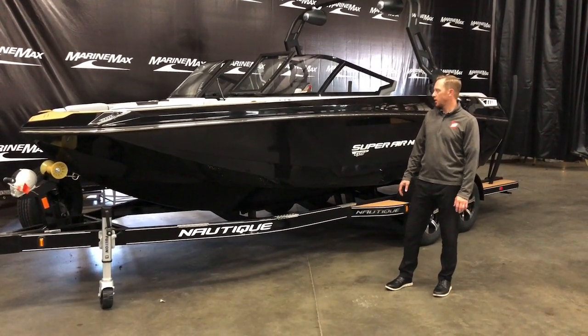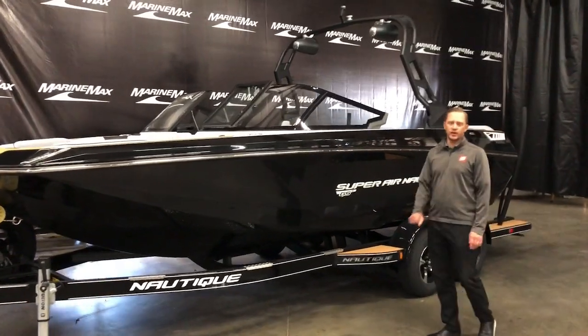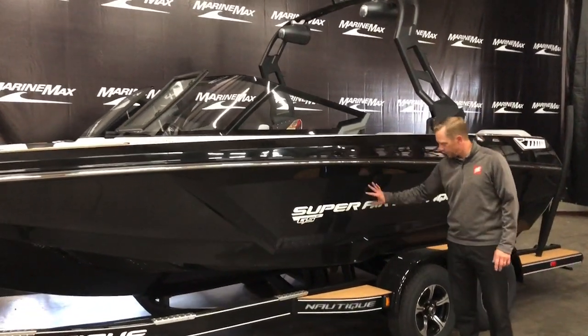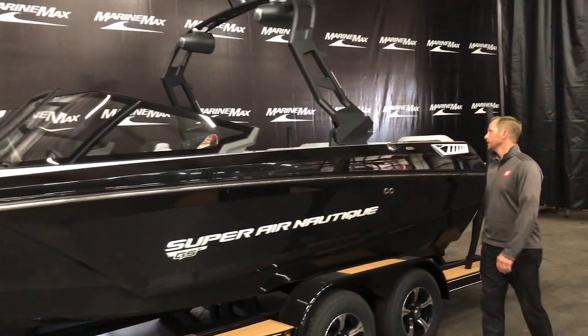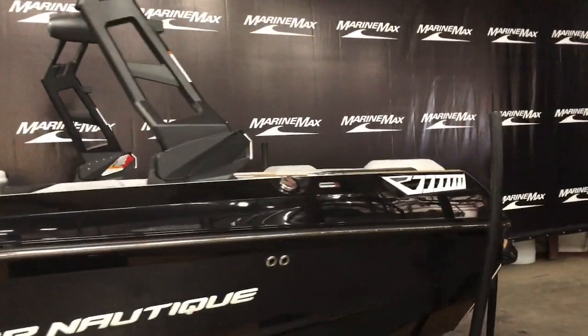Here today I want to walk you through the brand new 2021 Nautique GS20. As you can see, we do have the black on the black, and in the middle here it's hard to see, but there is a nice metal flake in here, so in the sun it really would pop out for you. Got the black tower, we got the speakers up there.